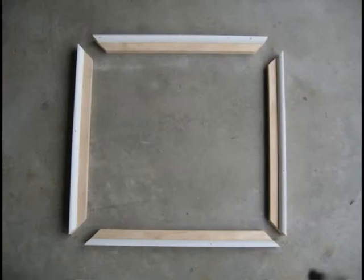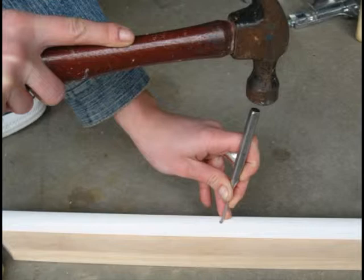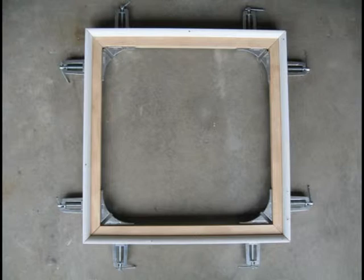Repeat these steps until you have four stretcher bars. It is recommended that you countersink your nails, as this will ensure your final canvas does not deteriorate or show rust spots after stretching. Apply wood glue to both sides of your 45 degree angle joints. Join all four stretcher bars and clamp using your corner clamps. Tighten all four corner clamps to ensure 90 degree angles in all corners and let the stretcher frame set for at least 30 minutes.